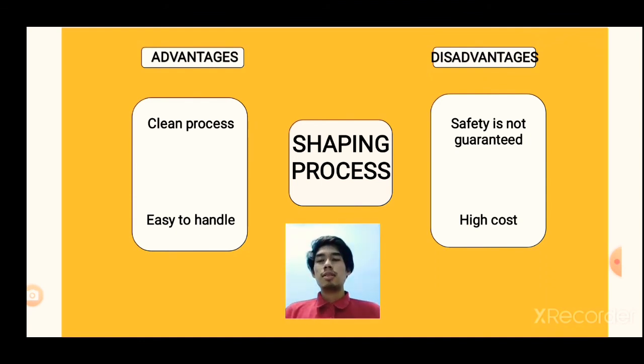So for the disadvantages, the first disadvantage is that worker safety is not guaranteed. The workers who use the machine for the shaping process have a higher chance of being involved in an accident that can cause cuts deep into the skin, which is very dangerous. The last disadvantage is that it requires high cost. It is because the production cost will increase if we involve the press brake process, as the investment for getting the tools is expensive.